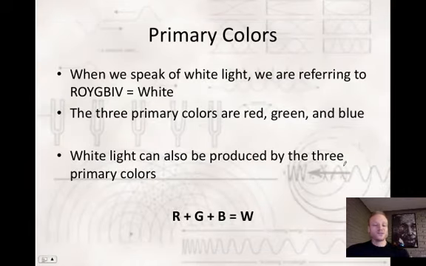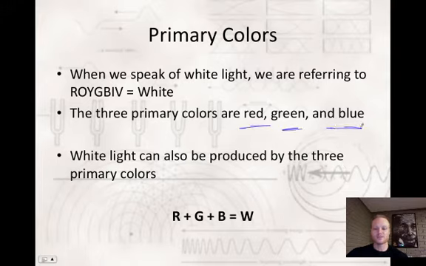Those of you who are art students or really into art, this will probably be very easy for you. If you're not, it might be a little trickier. It's just a matter of memorizing some stuff. There are these things called primary colors, and there are three: red, green, and blue. So only three to remember: red, green, and blue.